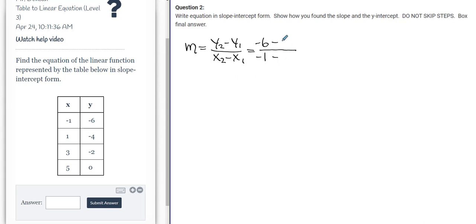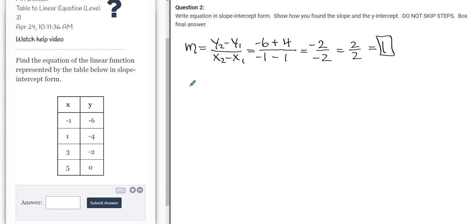Now I'm going to put a -4, and watch out, when I put this -4 into a negative position, it's going to switch to a +4, and then the x value that goes with that -4 changed to a +4 is +1, so in goes +1. So in the numerator, -6 plus 4 is -2. And in the denominator, -1 minus 2 is -2. A negative divided by a negative is a positive. And then 2 over 2 simplifies to 1. So you got perhaps the easiest slope of all. So my m is 1.